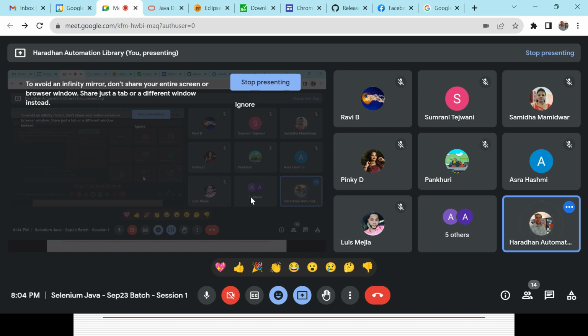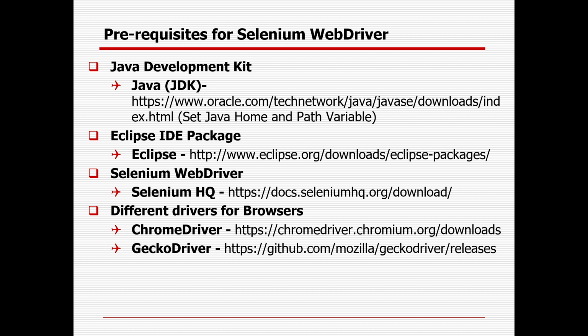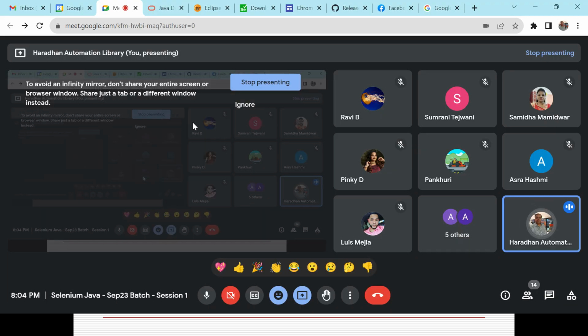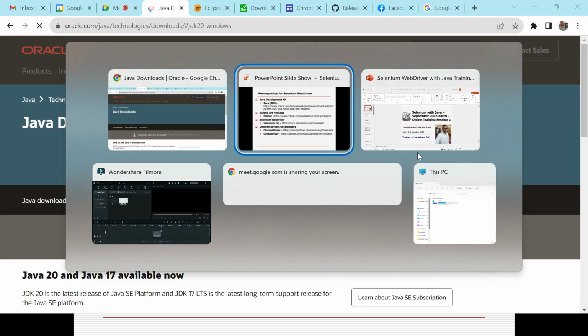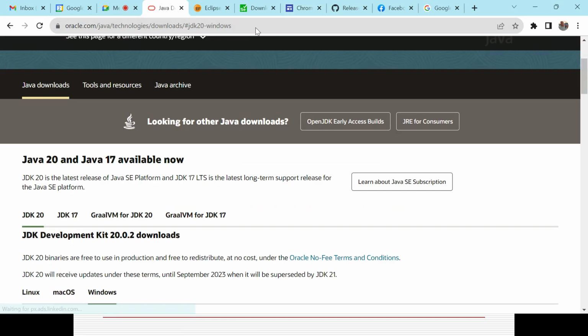Okay, guys, then we'll go for the actual implementation now. So what are the prerequisites for Selenium WebDriver? You can have a Mac, Linux, or maybe a Windows system. First you would need to install Java. From September onwards Java 1.8 will not be supported by Selenium, so you require a minimum of Java 11. I think nowadays Java 20 is also available, but you can go with anything beyond Java 11. This is the site link provided, so you don't need to worry. You can go to the site right after you open it.